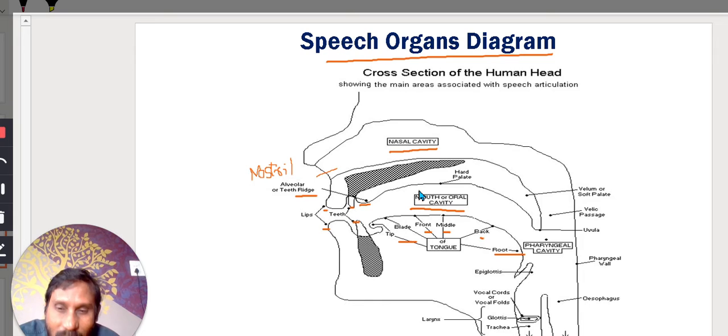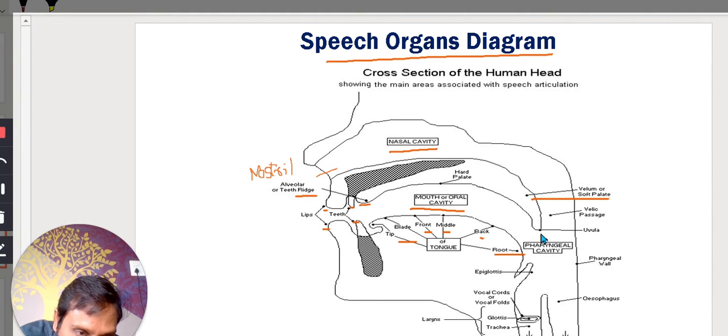When you go further back, when you touch the top of your mouth cavity, you can touch something tough, a roof kind of thing. That is the hard palate. If you go back, that is the soft palate. When you turn your tongue back into the mouth and touch the top of the roof, then it's the soft palate. It will be soft in nature.